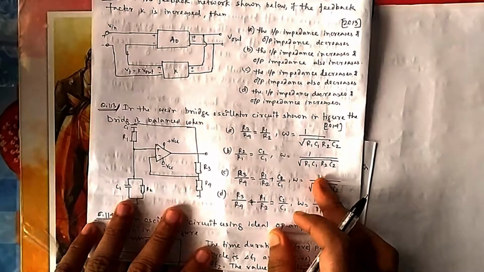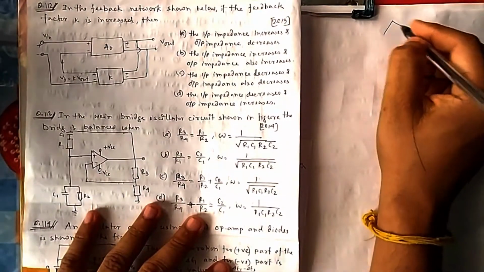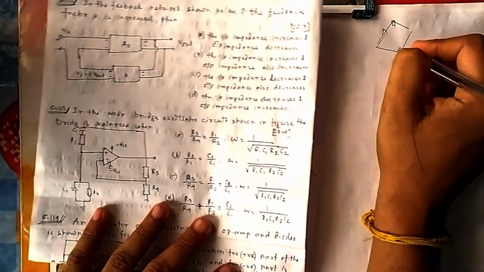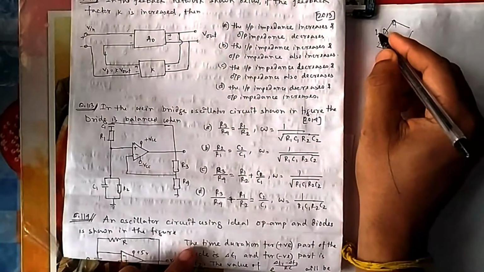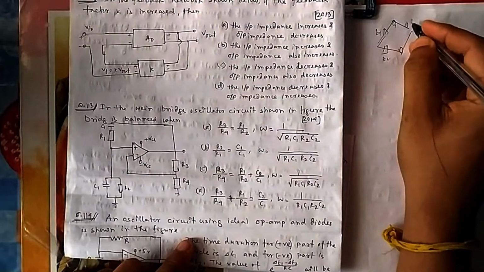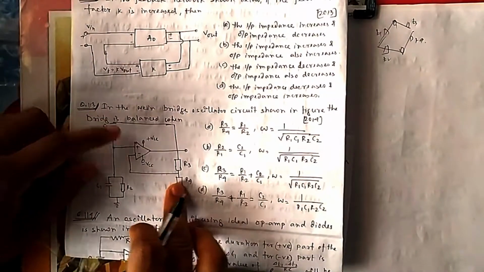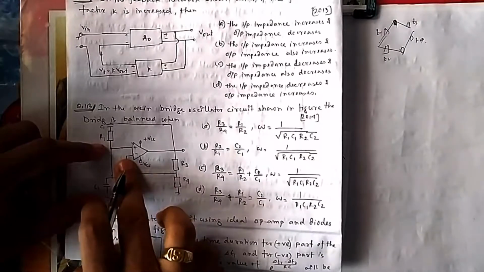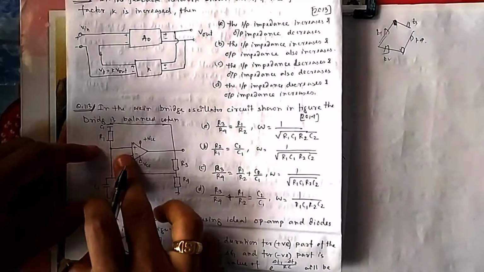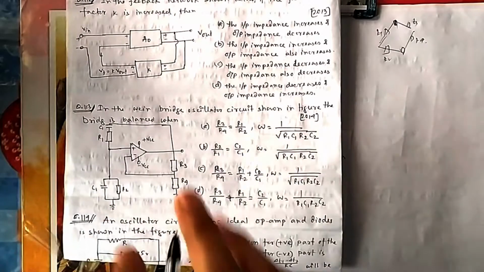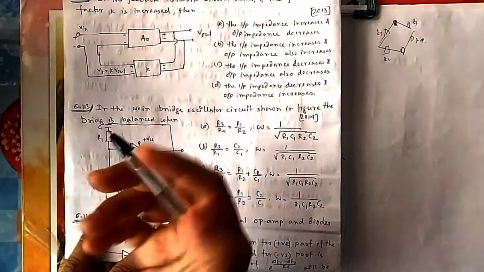So what is the condition for bridge balancing in the case of an AC circuit, Z1, Z2, Z3, Z4? This potential and this potential should be the same. If you see these two legs, this is Z1, Z2, Z3, Z4, and these are the two potentials that are connected. This one is between these two and this is between these two. So these should be at the same potential. If they are at the same potential, then it will oscillate. That is the transition point through which the oscillations occur.